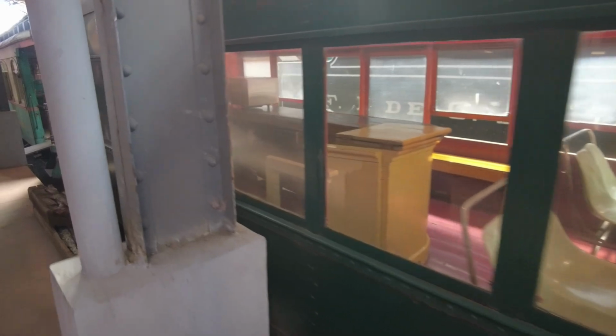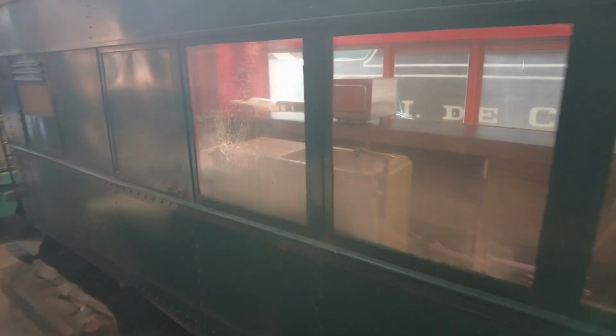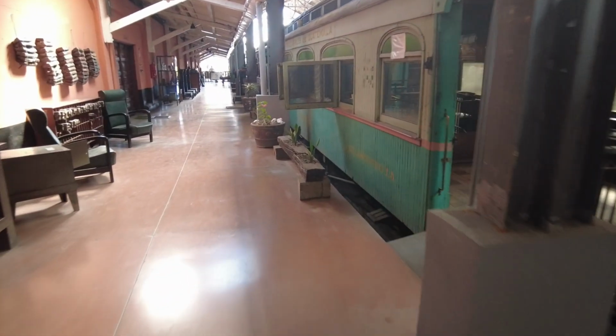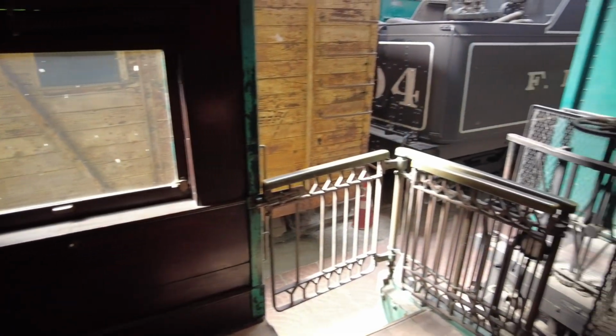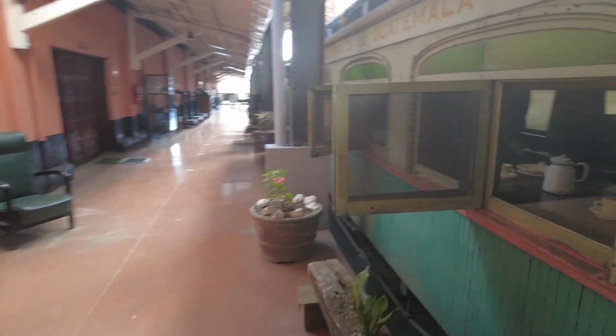It's a little bit more modern looking dining car. And it looks like it's got a bar inside. Yep, got a little bar. Go in there and get you a little beverage and enjoy your trip. Now this, I'm sure it's locked, yeah. This is the nice dining car right here. Even got a little porch you can smoke your cigar on after you get done eating that fine meal.